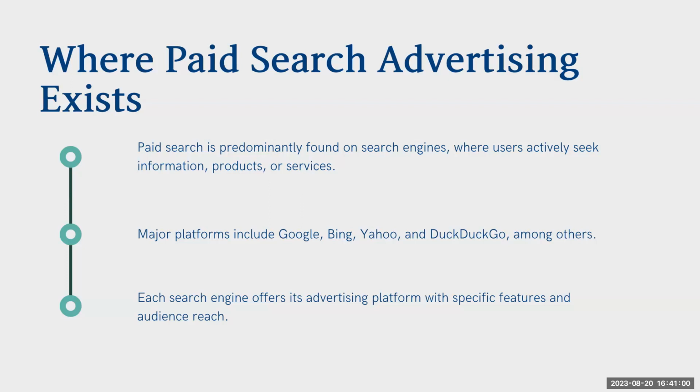You've also got DuckDuckGo, which, as mentioned before, emphasizes privacy, and it translates to a different user demographic. There is a specific sector of people who look for privacy, and if that is your market, then that's where you have to be, whereas Google may not be the place for you. Each one can attract a different kind of advertiser, and that's what you have to keep in mind.